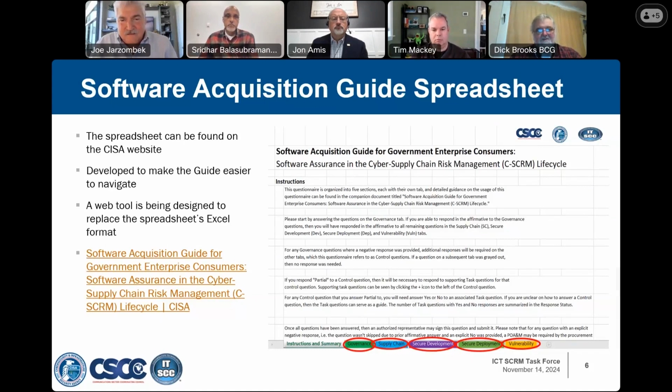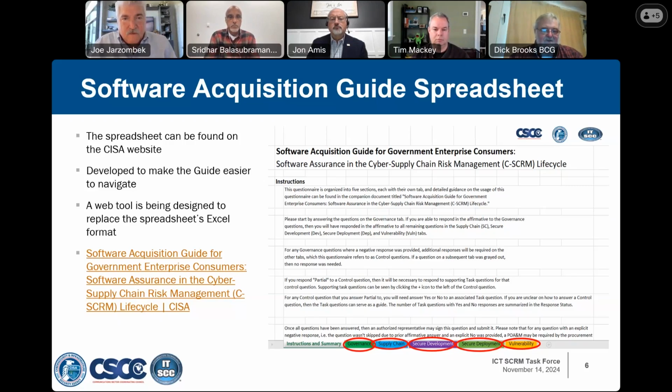This document is available primarily to give software consumers the ability to communicate with their vendors and express what they're interested in, or you might call it secure by demand, with regard to the products they provide. This section shows the 5 different control areas or categories.